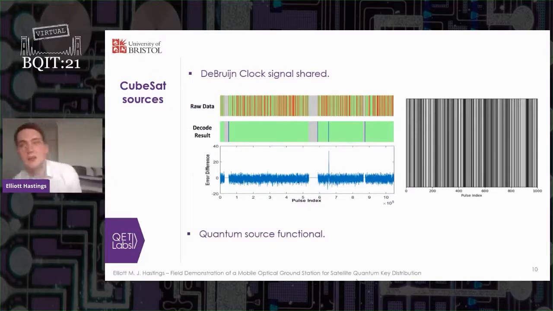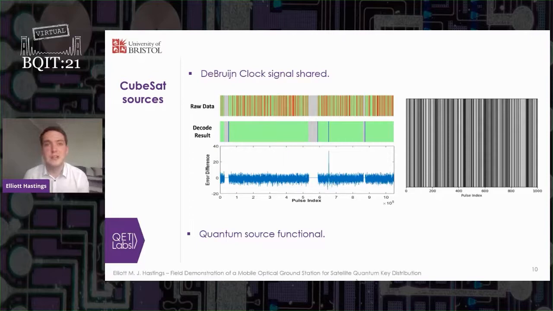We then moved on to integrating the transmitter sources with our receiver systems. It's been mentioned already that the downlink beacon source encodes a clock signal using a De Bruijn sequence, and this provides resilience to errors or interruptions in the free space link. This has been tested in the lab and shown on the left. The green stripes represent correct data, red shows errors, and the gray shows link interruptions. From the decoded result, it's clear that the source is able to operate in spite of these factors. Both the QKD source and the beacon clock source have been tested with the receiver systems mounted to the OGS and found to be functional. The barcode on the right is a section of data received by the timing APD.